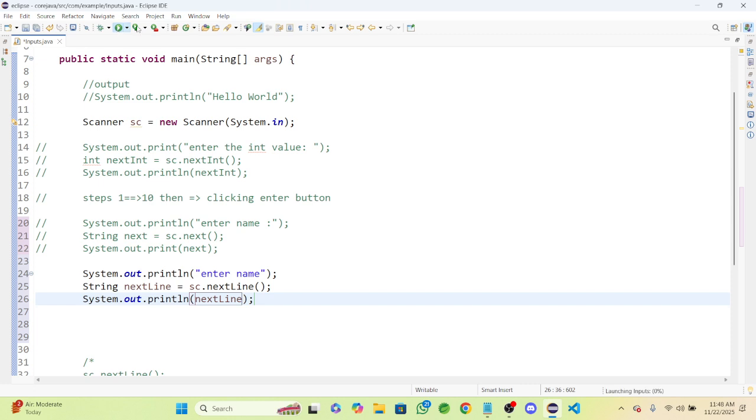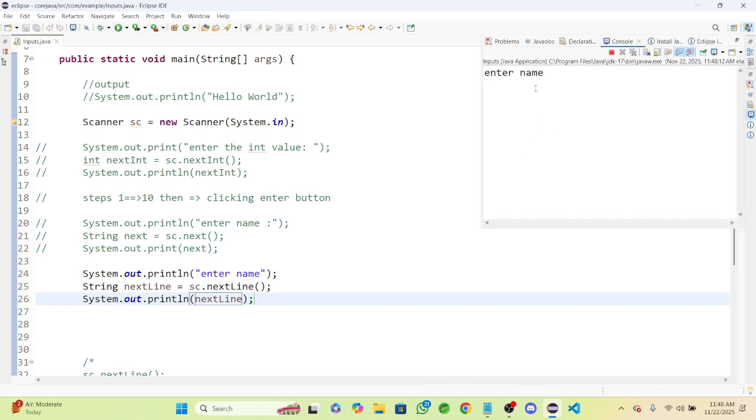Just rerun that. If I enter John, it gets John. If I rerun the code after modifying it from next to nextLine and enter John Grisham, we are getting the total sentence. That is a combination of words. We can overcome that by using nextLine.